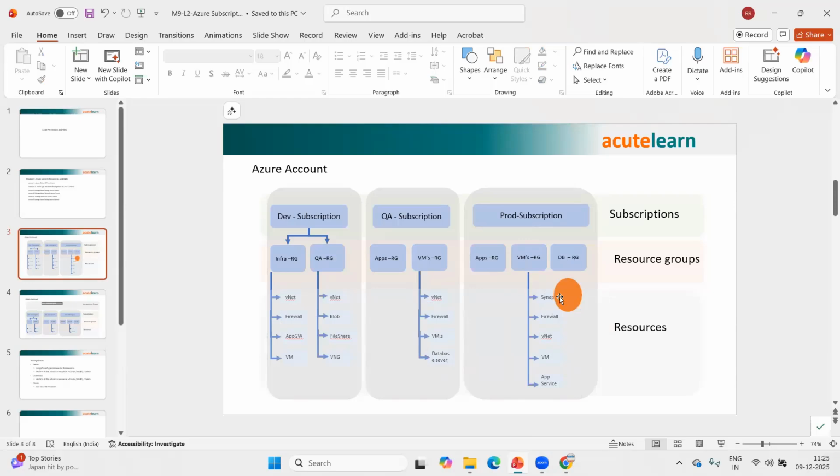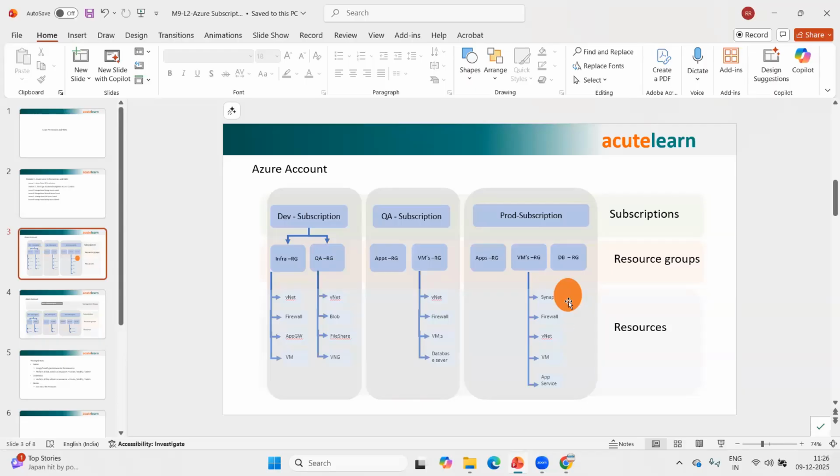So we need to be very clear about where we need to provide access, whether on a subscription level, a resource group level, or a resource level. If you are providing permissions on a resource level, it is not required to provide permissions on the resource group level or subscription. In Azure, each and every resource is an independent resource.